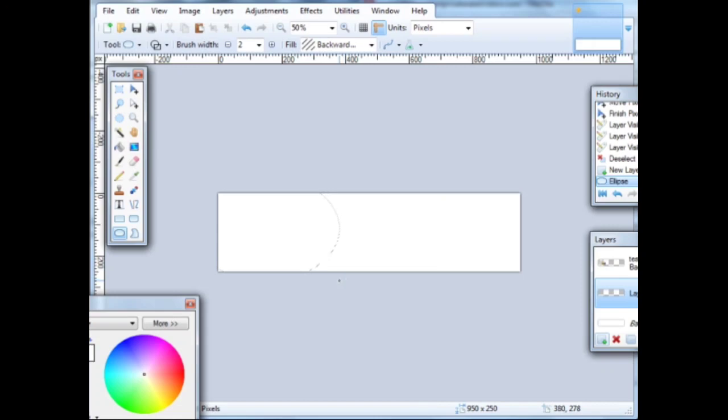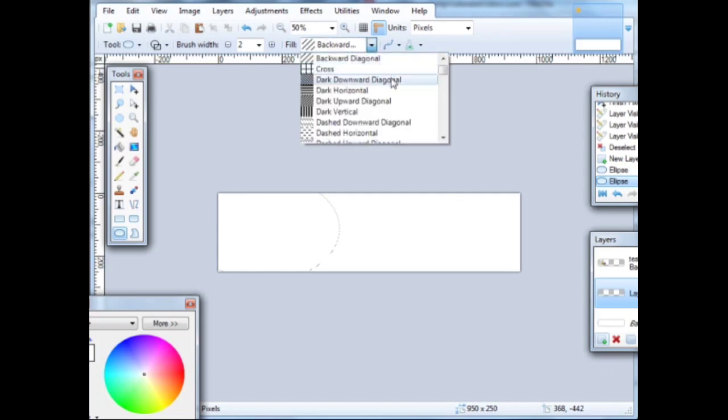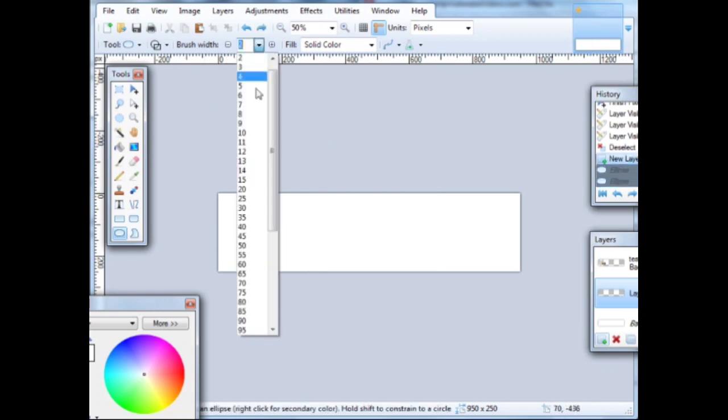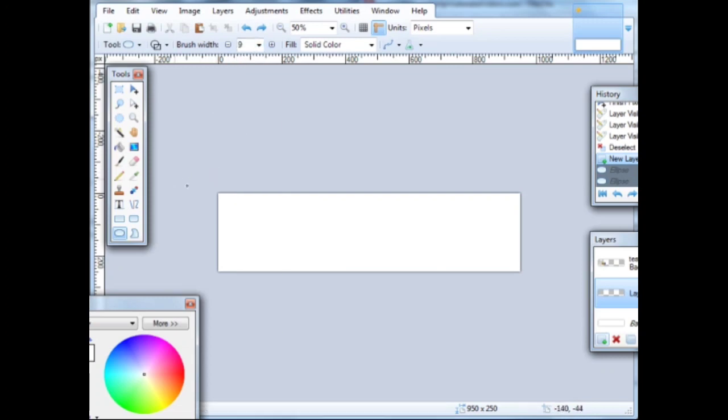And then maybe I'm going to do something like that where I've got an ellipse, and I'm going to fill that ellipse with a solid color. So I kind of want to redo that. I'm going to change my brush width to about that color.